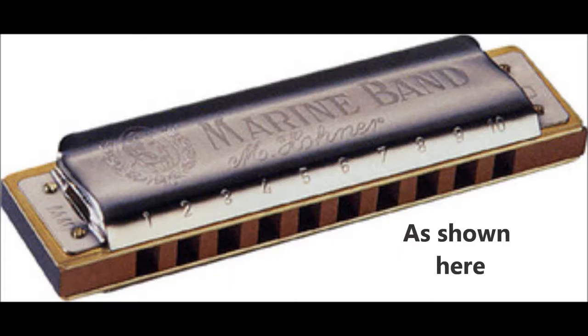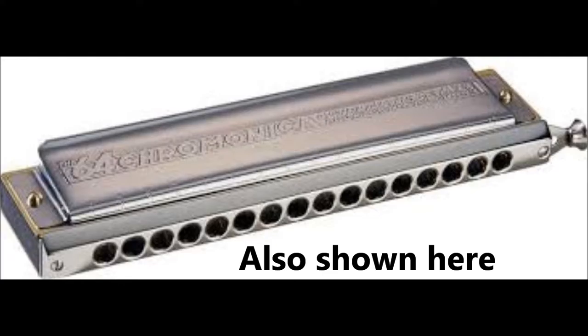The other thing is that there are different brands and different frames of harmonica. This is a plastic frame, as I showed you earlier. Let me bring it closer. This is the all-plastic frame. There are also harmonicas that come in wood frames.